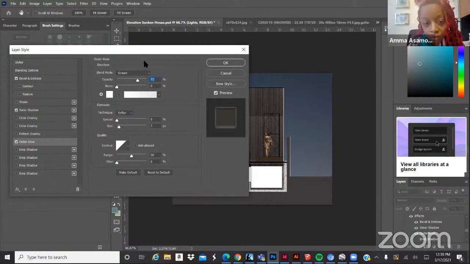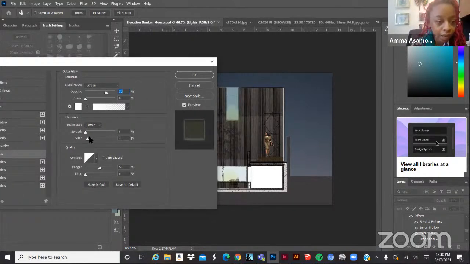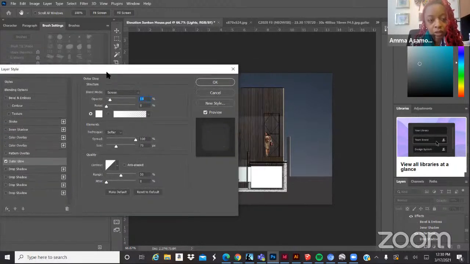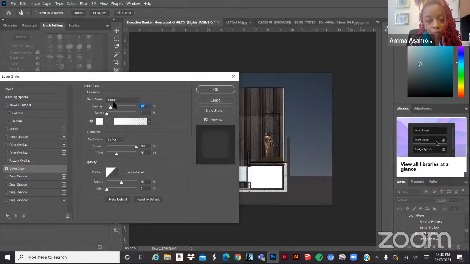Still feel like it's not necessarily giving me all of the life that I want. Increase the spread. So y'all see how it's like that white portion is coming up out the back, kind of looks like a cloud. That's what I'm trying to get. Yeah, there we go. But I don't want it to be that. I think there's a drop shadow still on. Get rid of that inner shadow. Get rid of bevel and emboss and just do the outer glow. So that kind of gave me the effect that I was looking for.